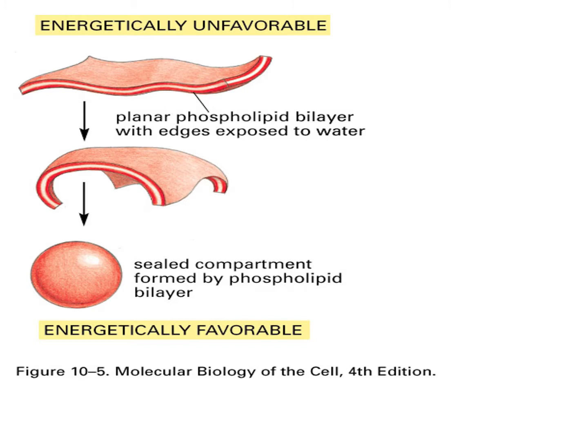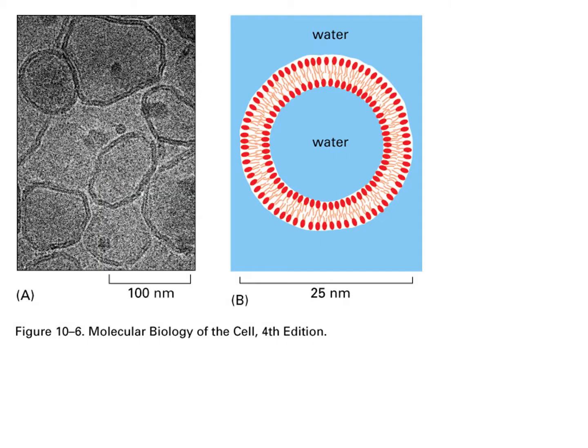So the sealed lipid bilayer compartment is the most efficient and energy favorable. So for making an artificial cell, this will work to our advantage. We can open up the lipids, add chromosomes, materials in, and then close them, and we can make an artificial cell. How do they know these lipids and what they look like? Well, you can visualize with a transmission electron microscope here.